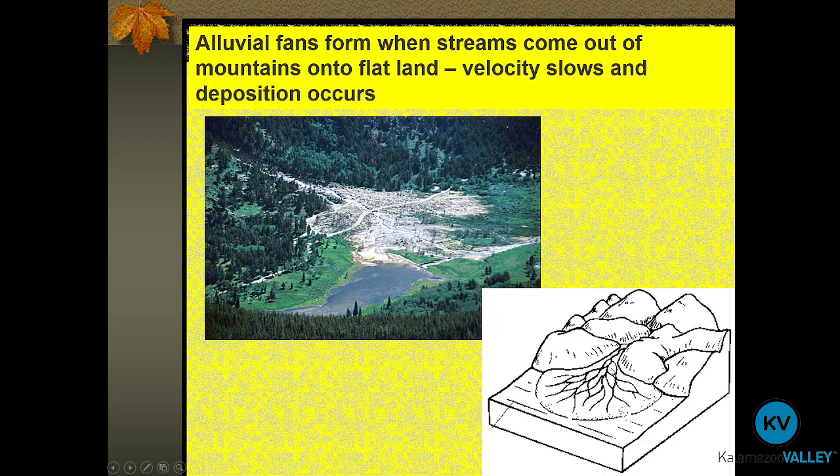Now, the immediate collision between those two water bodies and that rapid change in energy, again, the heavier things will fall out first because the lighter things will still be suspended. And so while everything gets dumped out, it does have some gradation. All of the heavy things will end up closer to the mouth, and the lighter things will end up further away. So we have a natural gradation from the heavier things to the lighter things moving outward. And so that is our alluvial fan.